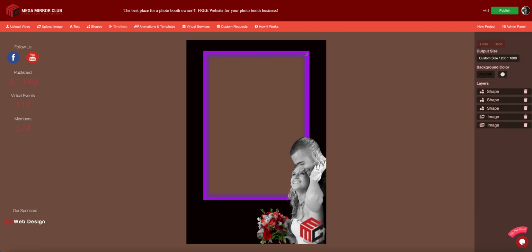Now I have a double frame, and then I have a transparency here. So that's where my photo would go in from here to there and to here. So a little bit of the photo would be behind the couples here, right?